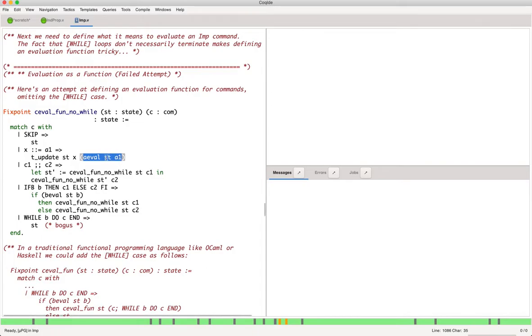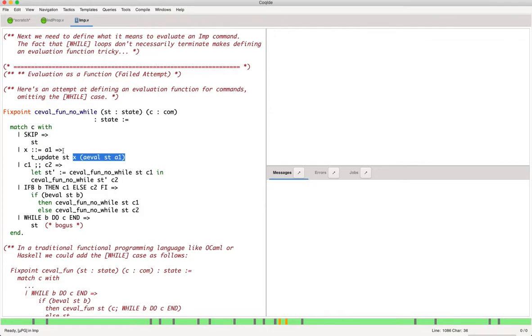Remember, we have to give it the current state, because that's going to determine the values of variables inside a1. And then once we have that value, we update the state. So we update st by saying, now x maps to the value that was returned by a-val. So the return value of the evaluation of an assignment command is an updated state for the variable it was assigned to, which makes sense.